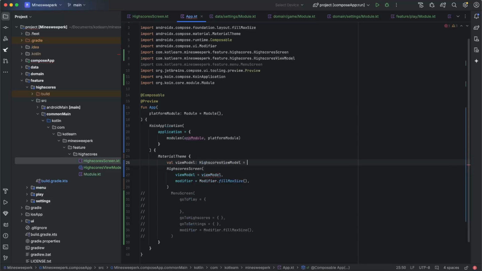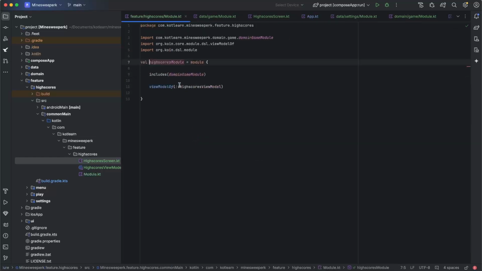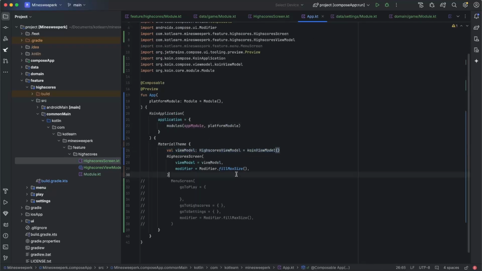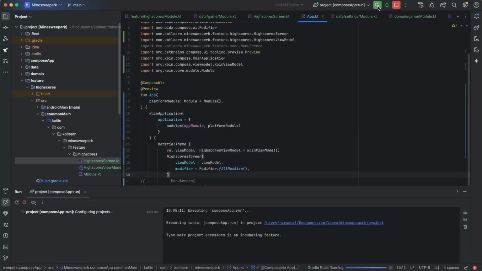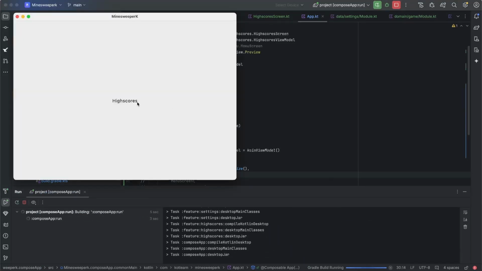We'll give it the type, and we can simply say Koin view model, and now this should fetch the view model even though we're within the app module, this Compose app module, because it's going through the dependency graph. We can essentially follow this app module all the way through to the high scores module and see it there. This is then able to be picked up here. So if we run this, we should see the high scores screen. So yeah, there we go. This text is coming through the view model.